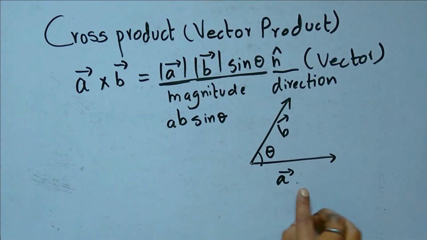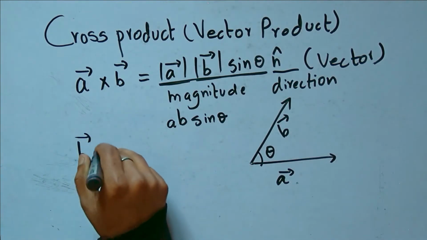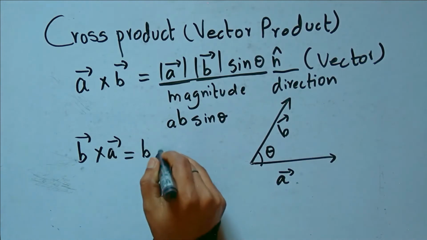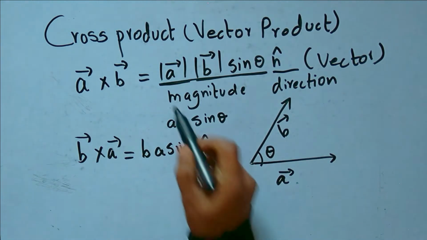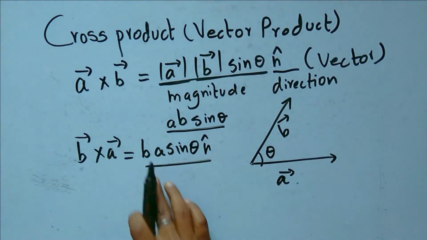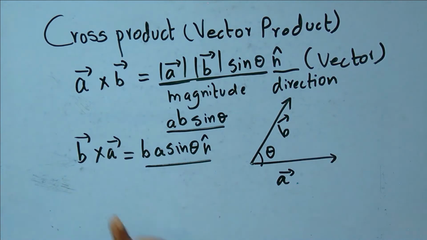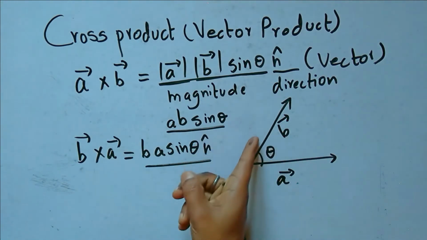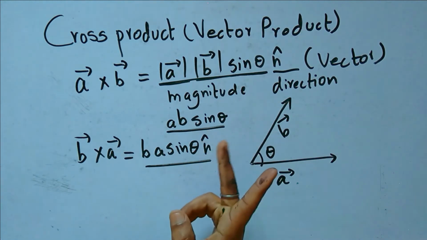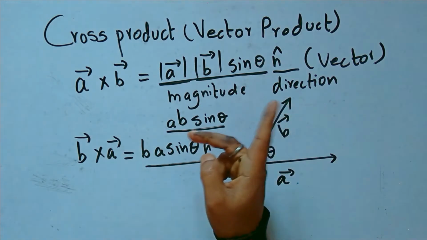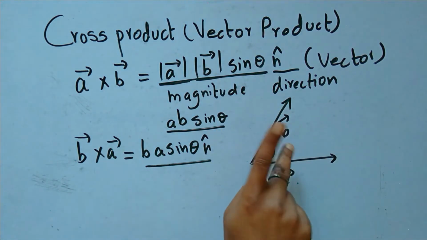Here the first vector is very important because the index finger points towards the first vector. Let's see B cross A, which is equal to BA sine theta n cap. N cap is the resultant vector. Here both may seem to be the same, but when we use right hand thumb rule, the first vector is very important because the index finger points towards the first vector, which is in the direction of B vector. So here the index finger points towards this vector, and now the middle finger points towards the second vector. If this is in the direction of B, in order to represent this finger in the direction of A, we have to do like this.